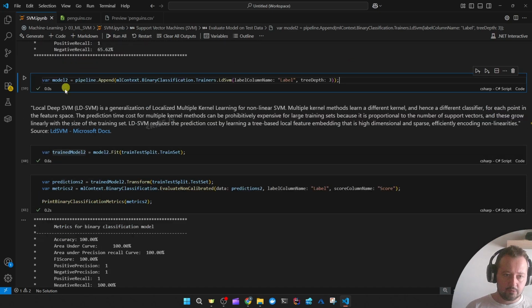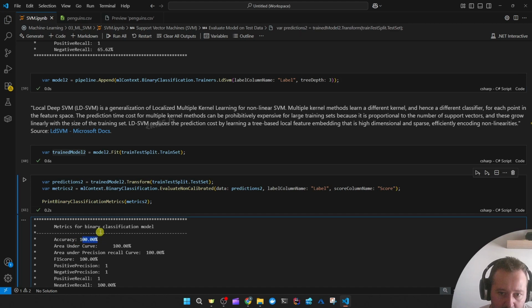Let's see, so we've got model 2, and down below I see accuracy of 100%. Still, let's see, we are using the test set. So how is it performing so well on unseen data?